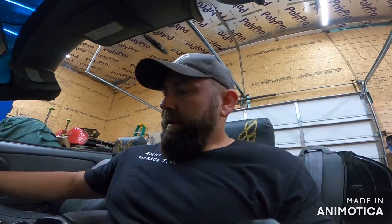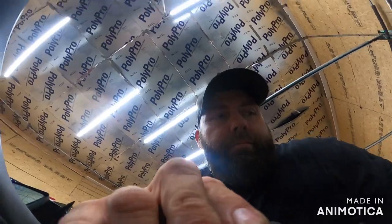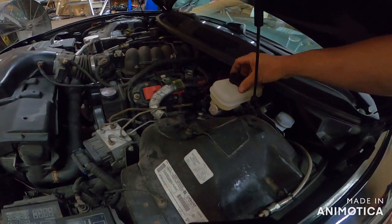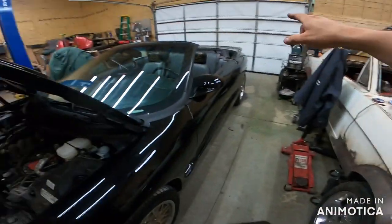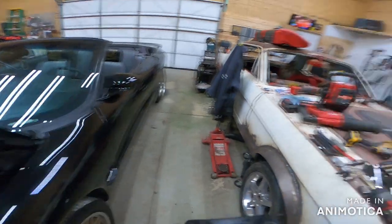It's definitely not going to hurt anything. It'll take like another 5-10 minutes to bleed them. But go through, bleed your brake system for your safety and the safety of the people that ride with you, okay? Go ahead and fill your master all the way up, and you might as well get the bleeding. Now the pedal feels good, so I know it's close, but go through, pump your brake up, crack it a few times on each one. Usually you start at the furthest one from the master cylinder and work your way forward.